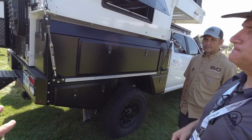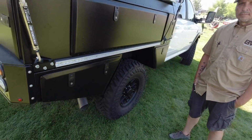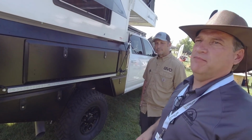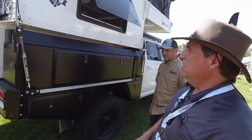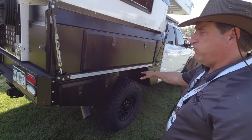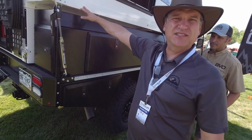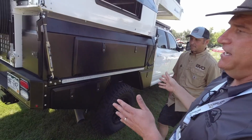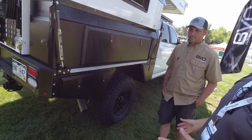For the guys that may not know, why would you want to go with this? This tray specifically is because you just get a lot more utility out of it. In the pop-up camper market, the one thing lacking is storage. The nice thing about these is you've got the under tray boxes, four of them that come standard with the tray. And if you've got the slide-in Camp X, then you can add these X boxes. What's really nice about the X boxes, if you've got skis, you've got doors at the rear and doors on the side, lots of storage.